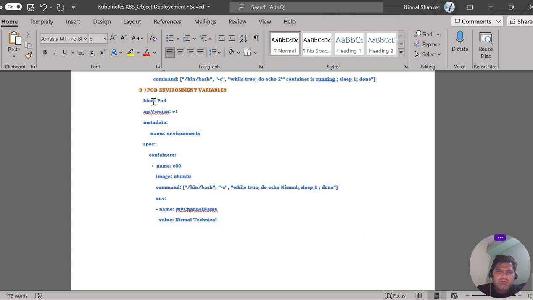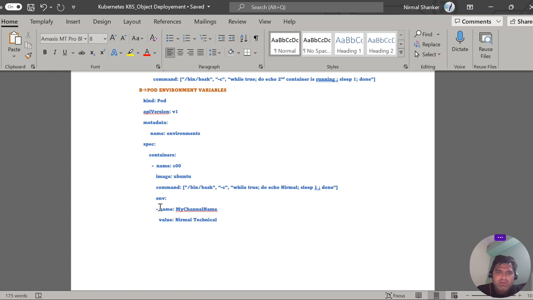So kind is Pod, so the object is a pod, API version is v1, metadata. Here you define the name of the pod. You can define any name; here it is environment.